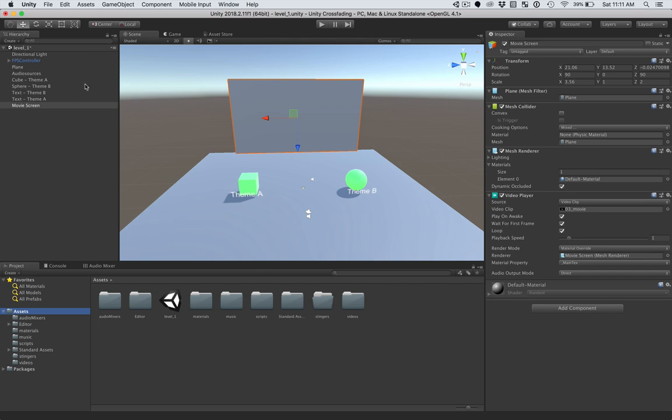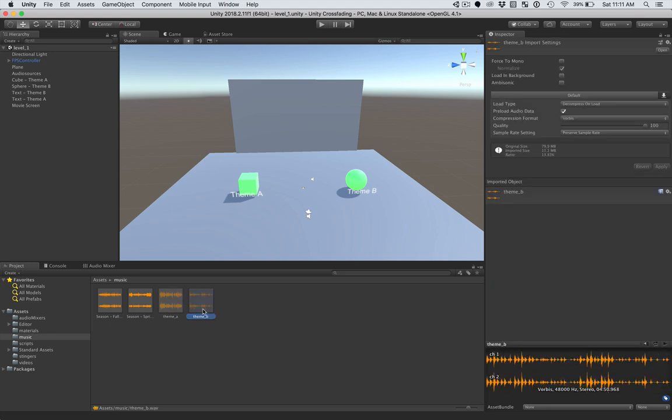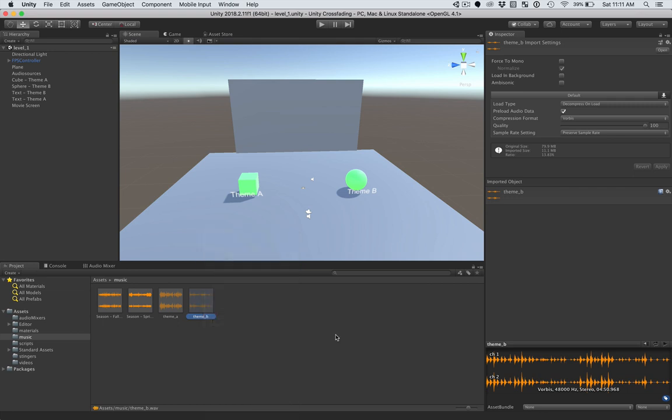By the way, you just save the scene when you're done, Command S here, and that gets rid of the asterisks, and then that whole project is self-contained, so it will now play the new music. I could, if I want to, get rid of the old pieces of music, the old theme A and theme B. I could actually right-click on them here and then delete them, but I'm just going to leave them for right now. Anyways, good luck.